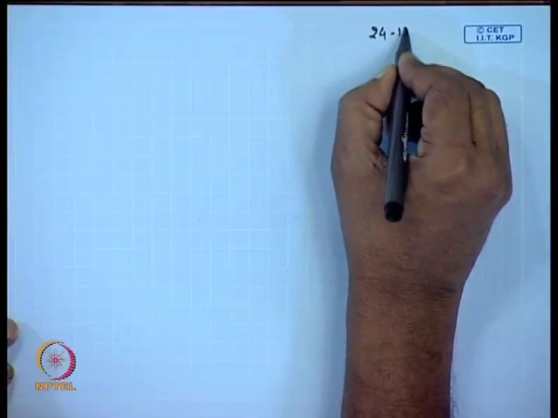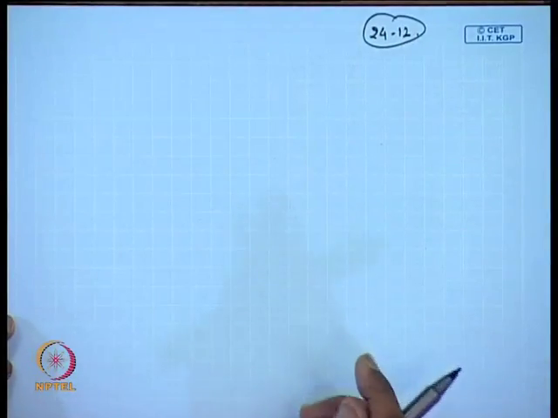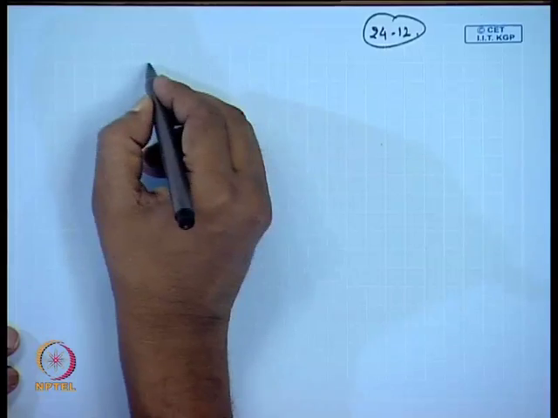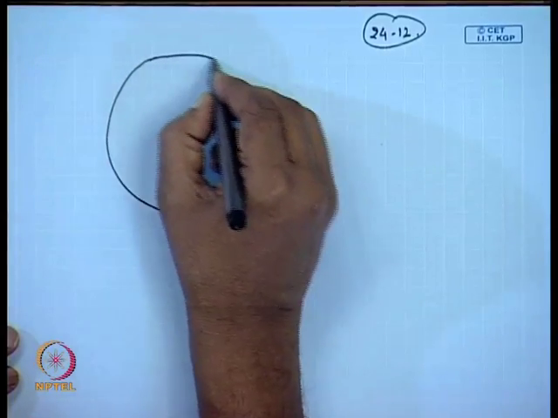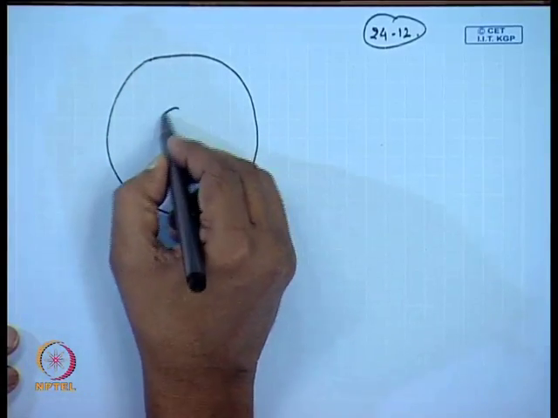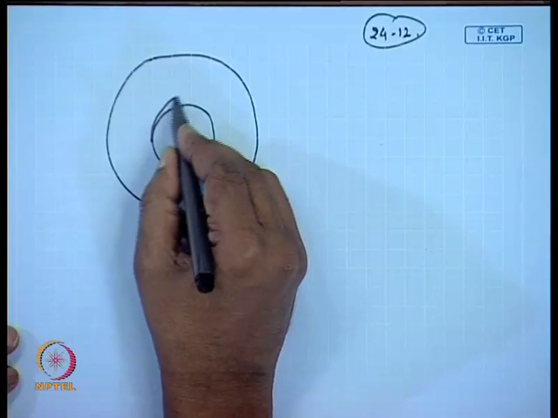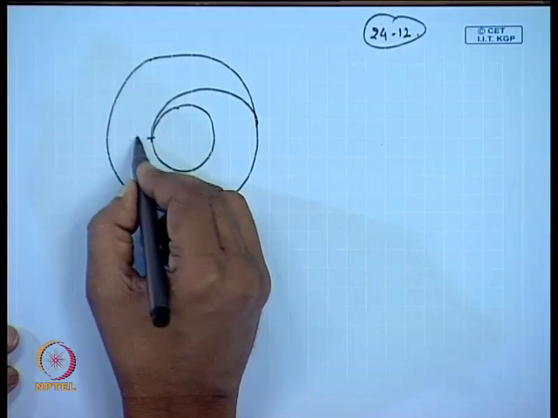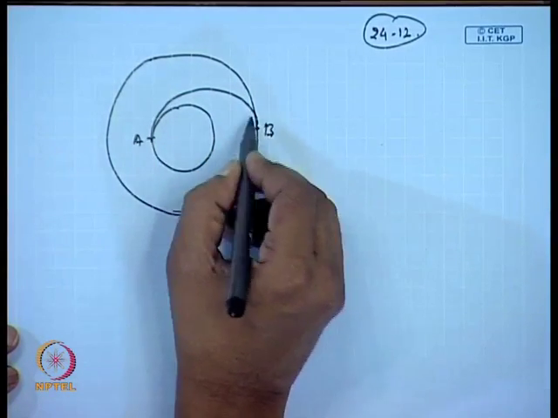Okay. So, this is the generalized transfer that we have just worked out, and earlier the particular transfer, what we have termed as the Hohmann transfer, in which we transferred from point A to point B in an elliptical orbit.